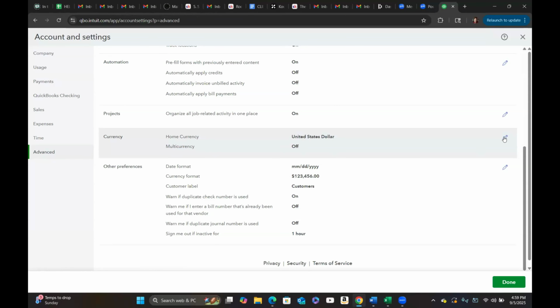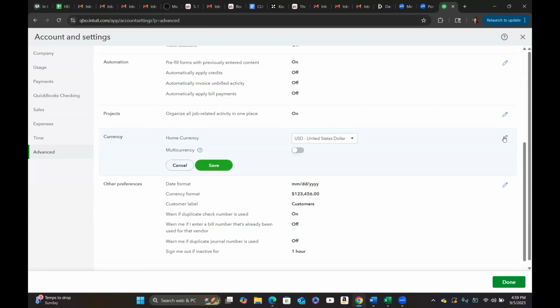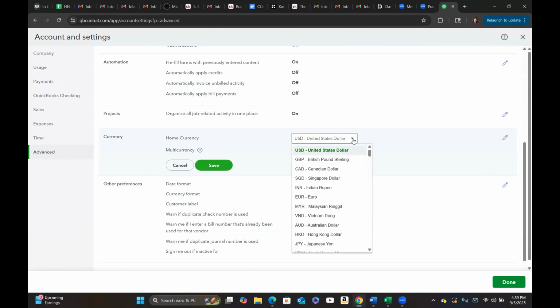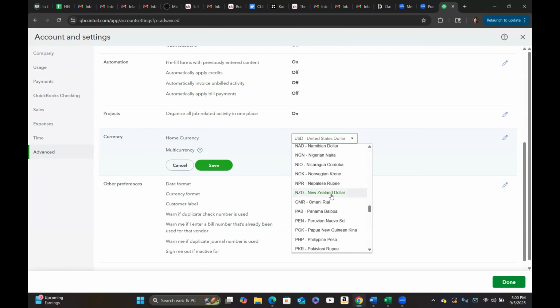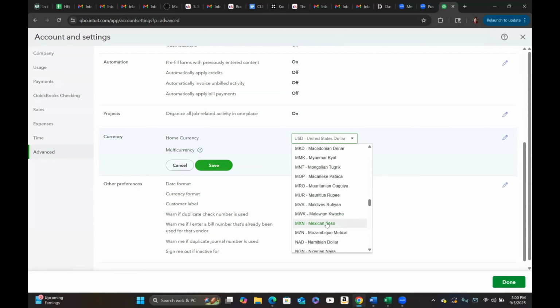But if you did want to use it, you can just click your little button and you can turn it on. Our home currency is United States dollar, but you could choose all of these. If you did have a Spanish roofer, then you want to choose like peso. There it is, the Mexican peso here.